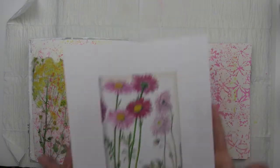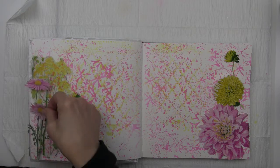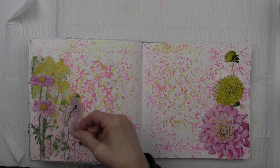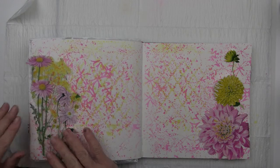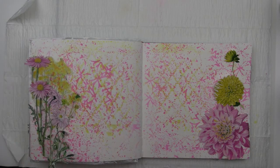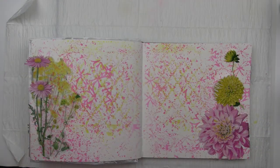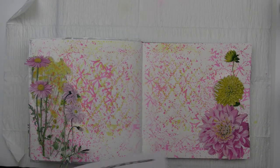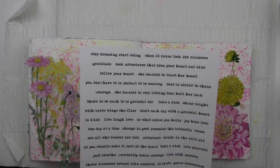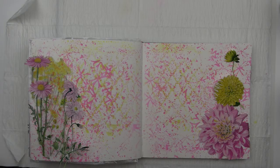So in the foreground, I'm going to use florals from the Sacred and Ordinary collage pack on the left and from the Wonder collage pack on the right. I'll be using the Love Always Wins stencil for my title and a free printable from Shawn's resource library for my journaling. Later I'll share with you how you can get these free printables, a 20% discount off your first order, and free videos from Shawn.